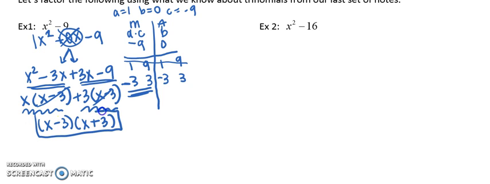So if you factor this out of here and then read this left to right, x plus 3 is what you'd have left over. Remember, if I'm going too fast, you have control of the video. You can pause it, you can go back, and you can watch more. So keep that in mind. Looking at this next one, we're going to do it the same way. So if you notice, we're missing an x term. So we're going to write 0x in for the x term.